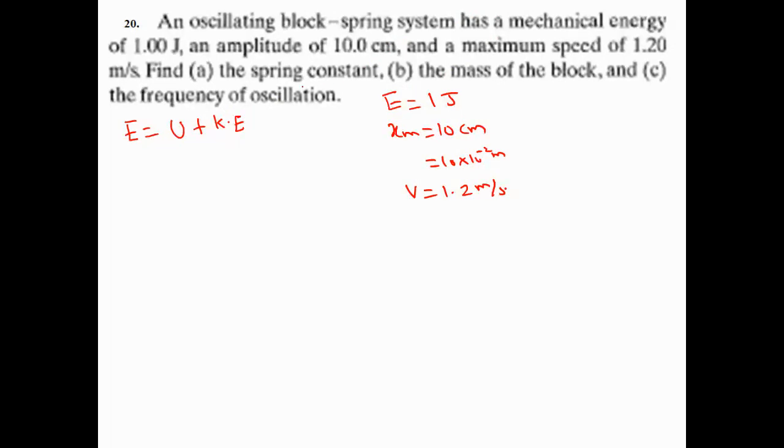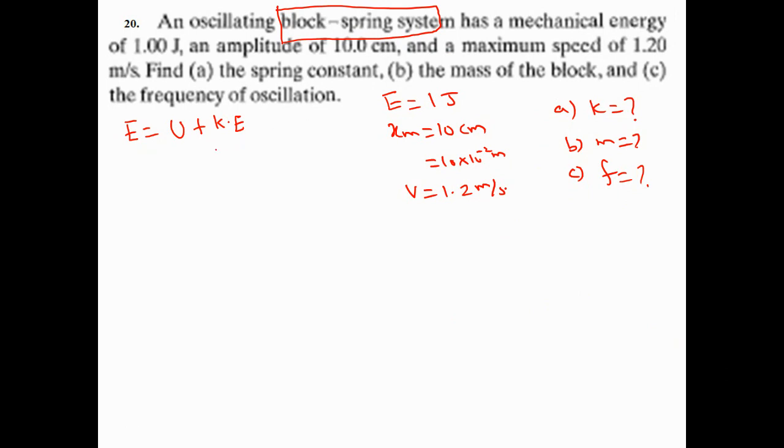Now what we are going to do: in the first question, we are going to find the spring constant K. In the second question, we are going to find what should be the mass, and in the third question, we are going to find the frequency. My dear, the question again is related to the block spring system. Block spring system, you should be very, very careful. We have the formula for frequency also. So we just start from the first question.